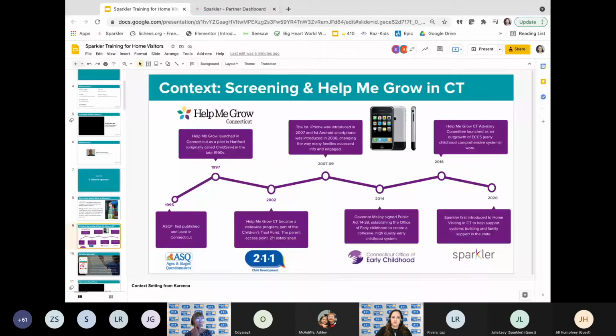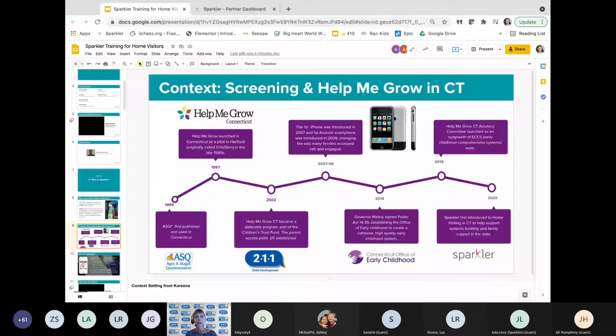And 211 Child Development at that time, we were called Child Development Info Line, and we still are in some instances, so you can hear us by all different names. But we were the access point for the Help Me Grow program and have been throughout the rest of the time.